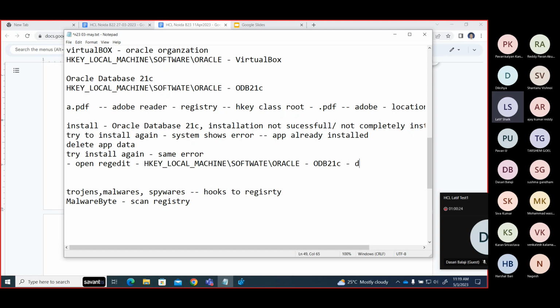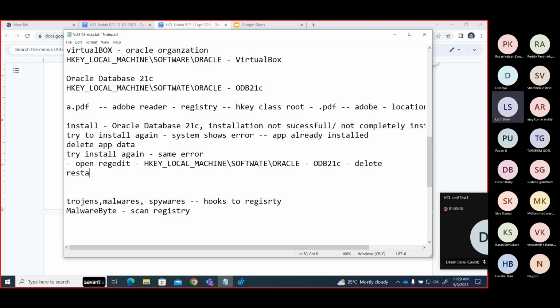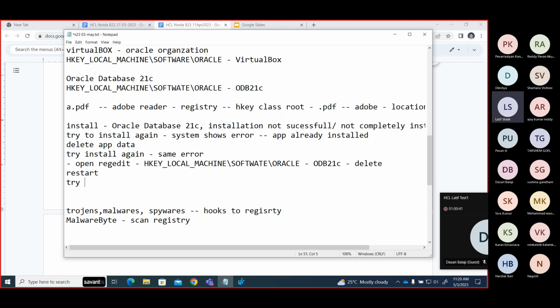I deleted this entire Oracle database related key, not VirtualBox related, not Oracle ID related. Under Oracle, I have this Oracle database related stuff. I deleted it, then restarted. Again I tried the installation. Now it is successful, luckily. Okay, like this.